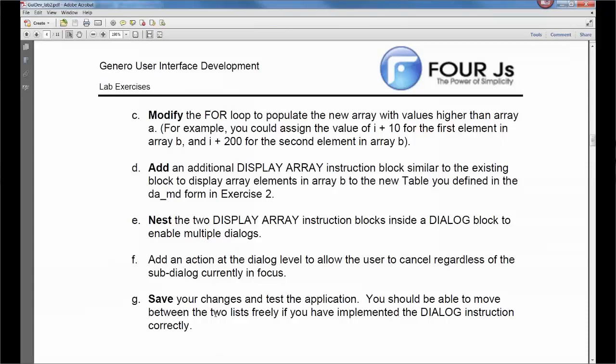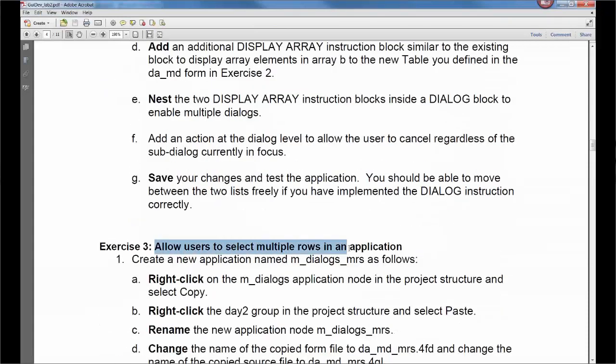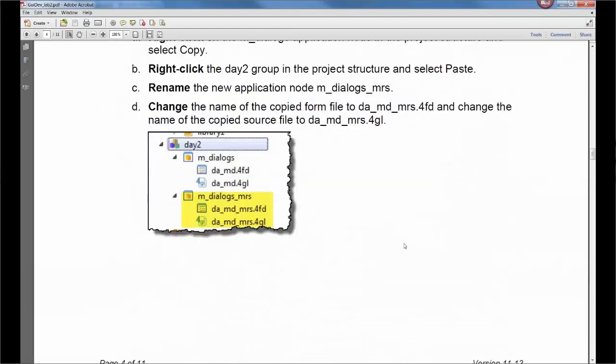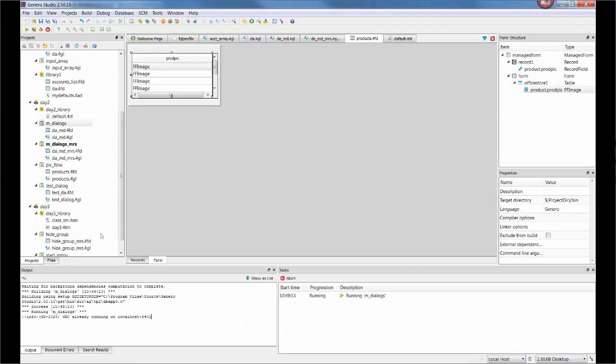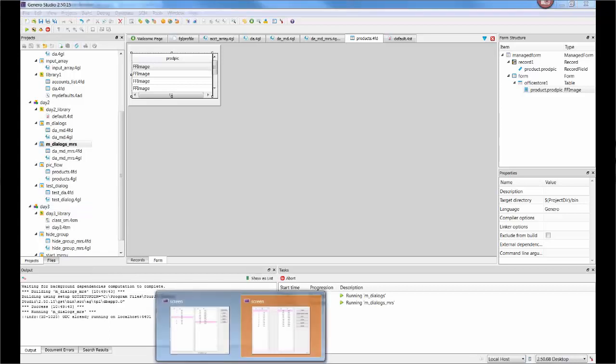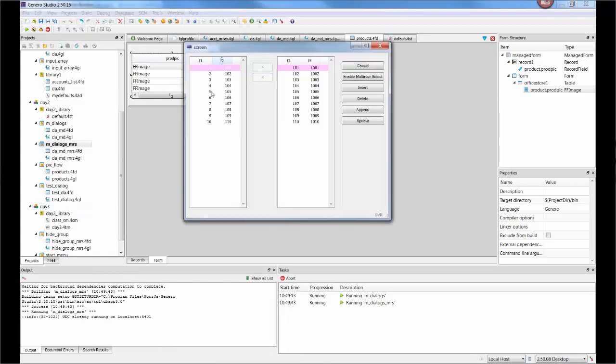In our second lab, we're going to allow you to do multiple row selection. They have you copy M dialogues to create M dialogues/MRS, and then modify M dialogues/MRS so that you can enable multi-row select. You can select multiple rows.